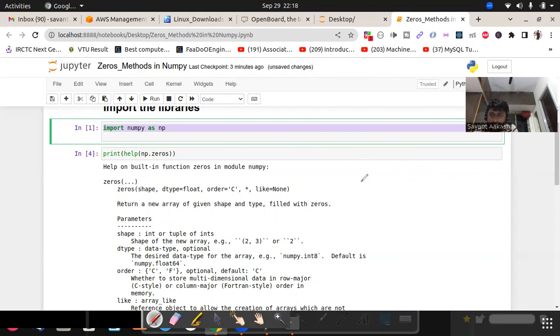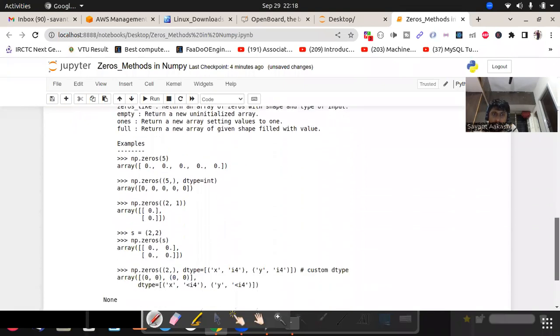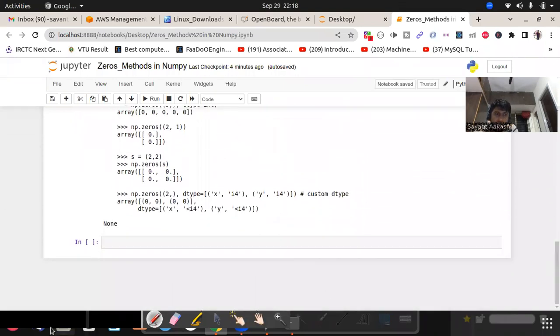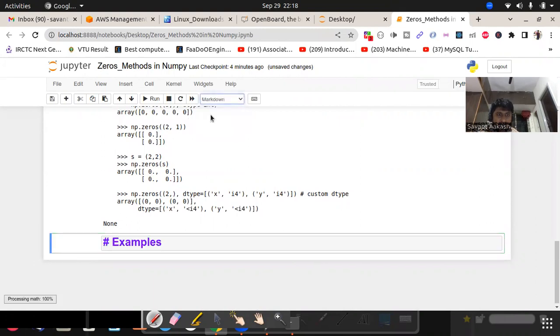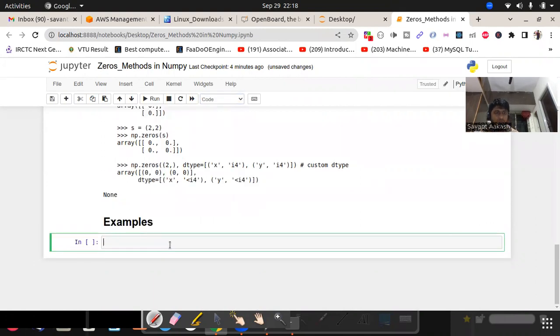This is how you will be dealing with zeros, how you will be dealing with numbers basically. You will understand it clearly.